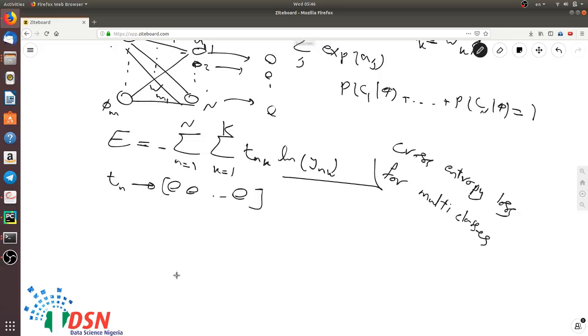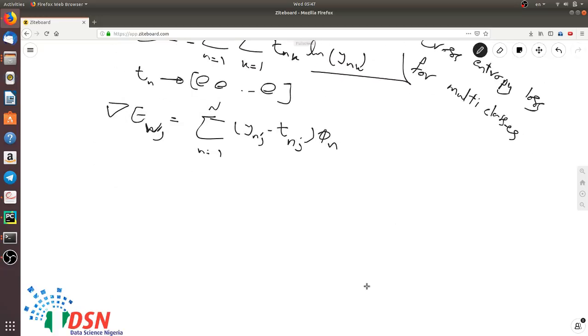Okay, and in this case also, if you want to update the weights of output j, because in this case you have j outputs, it is equal to a sum over all data, and again it is proportional to the difference of the prediction of the model output and the actual target output, times the input features.